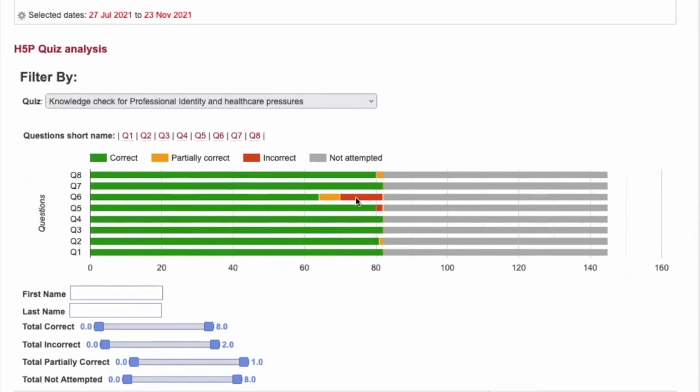Then you can see for each question how many students made it correct. So 80 students made it correct and 2 students got it partially correct. For question 6, 64 students made it correct, 6 students partially correct, and 12 students incorrect. So you know which questions are good, where students are performing well, and which questions they are not performing well.